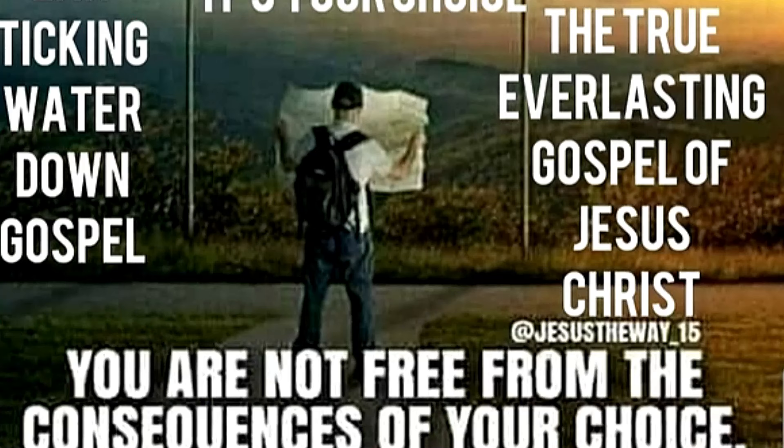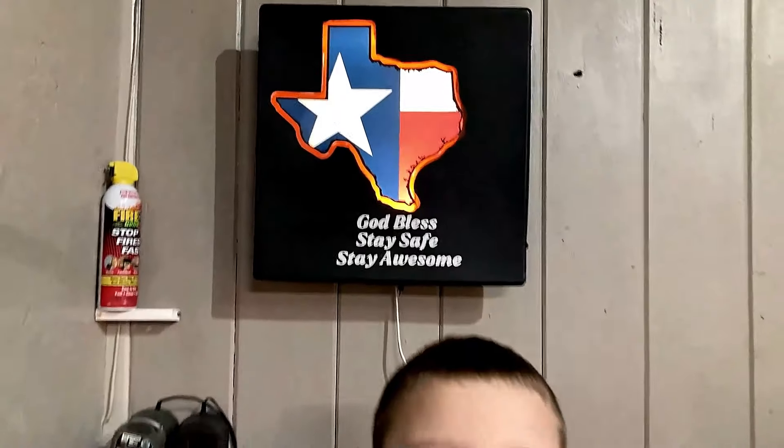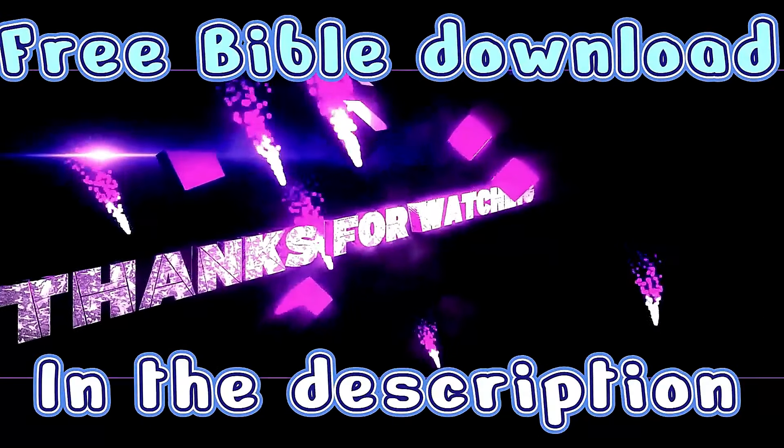All you have to do is accept the gift. If I was to give you the keys to my truck, you couldn't have them unless you took them — well, the same thing for heaven. Jesus is providing a way out. Everyone is on their way to hell right now on this one path to destruction, and he's providing the way out. It's that simple. God loves you so much, and I pray this message reaches the person it's intended for. Jesus does love you, and if you prayed for a sign, this is it. So God bless. Stay safe. Stay awesome. Jesus loves you. Get ready.